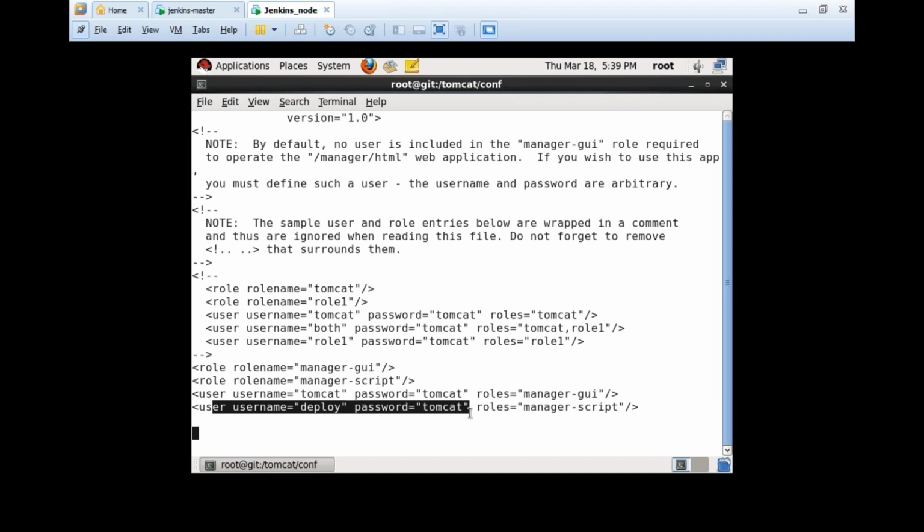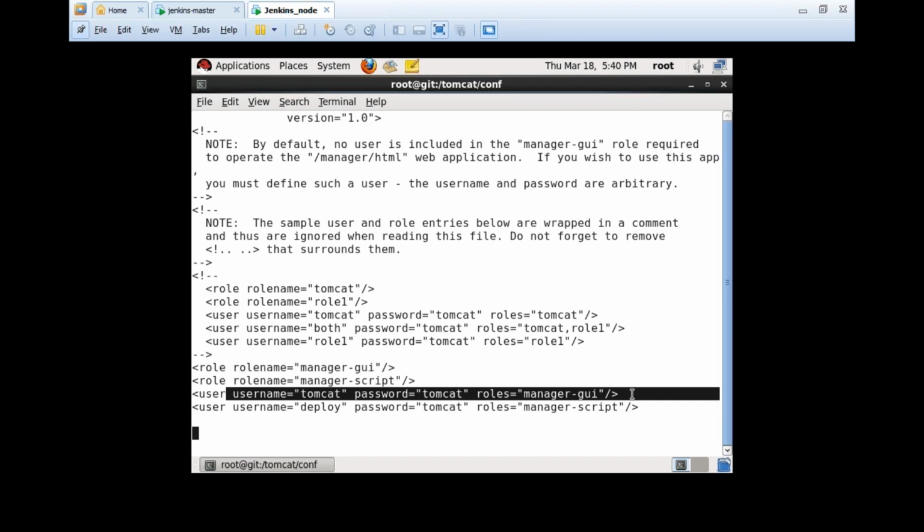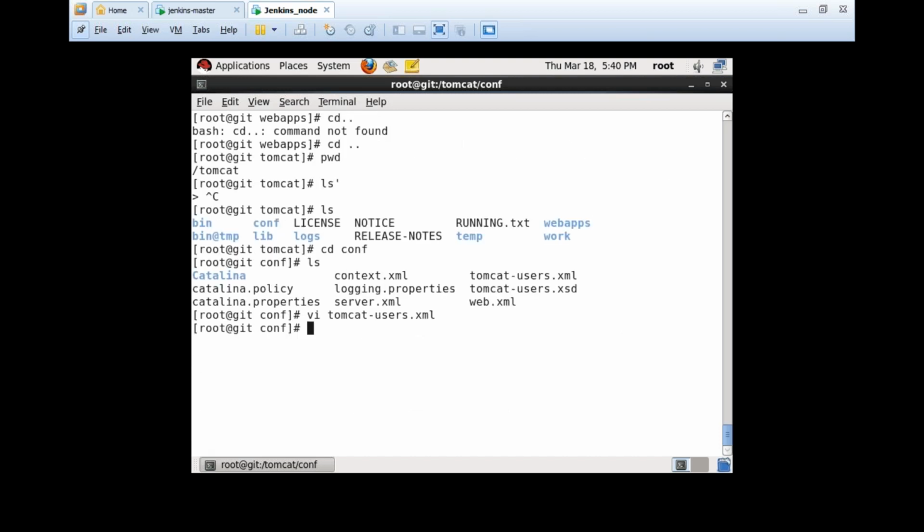Username is deploy, Tomcat is the password, and the role is manager-script. Now, what is this user used for? We'll talk about that after some time. But initially, only concentrate on this. My username is Tomcat, password is Tomcat, but the role I have assigned for that user is manager-gui role. Save it, and then restart your Tomcat.